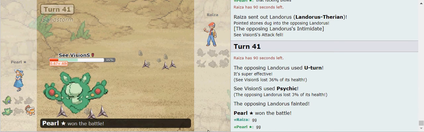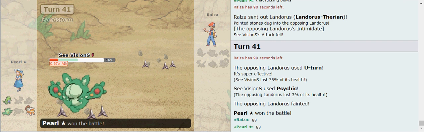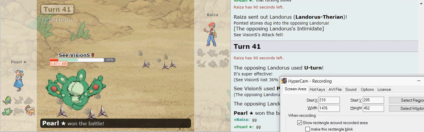But that sucks. Raiza played a bit of a better game and had the better set for the matchup in the mirror, and he's going to fall short due to a number of crits, but specifically one very crippling critical hit at the end of the game that pretty much took away his chance of winning. So, unfortunate, but Pearl's going to advance to 2-2. Raiza's going to fall to an undeserving 1-3. He's a really strong player, though, so he'll bounce back for sure. Good game.